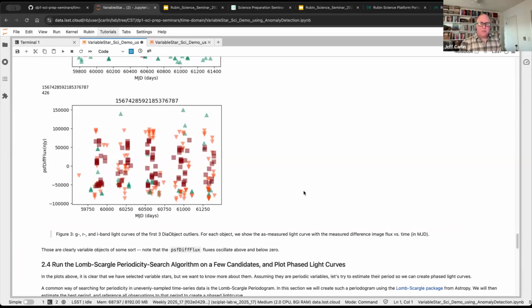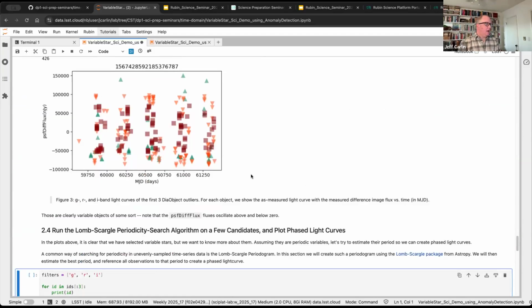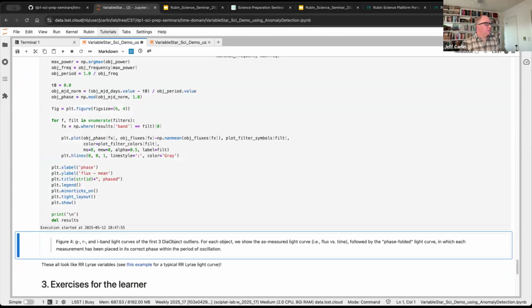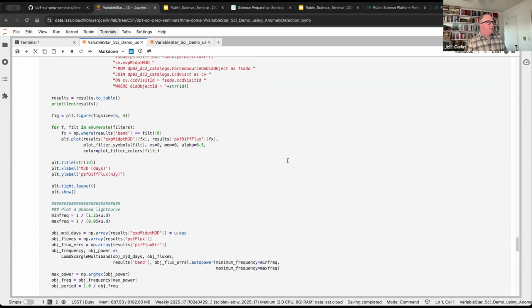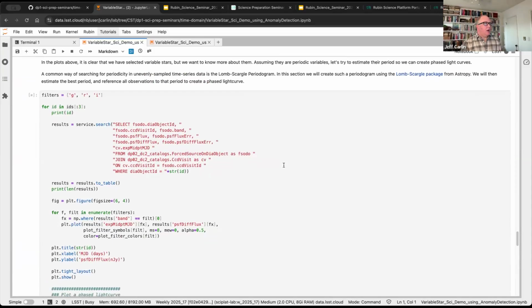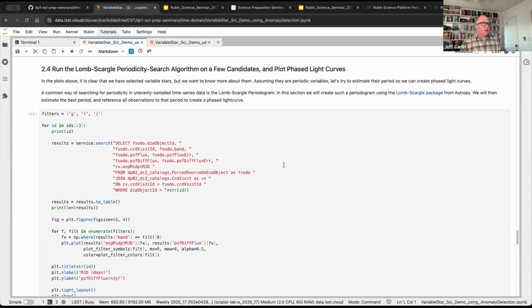The last bit that I want to go through here is actually running, I'm going to go ahead and click start on this because it takes a while. Many of you are probably more expert than I am at this, but I'm running a Lomb-Scargle periodicity search algorithm on these data.